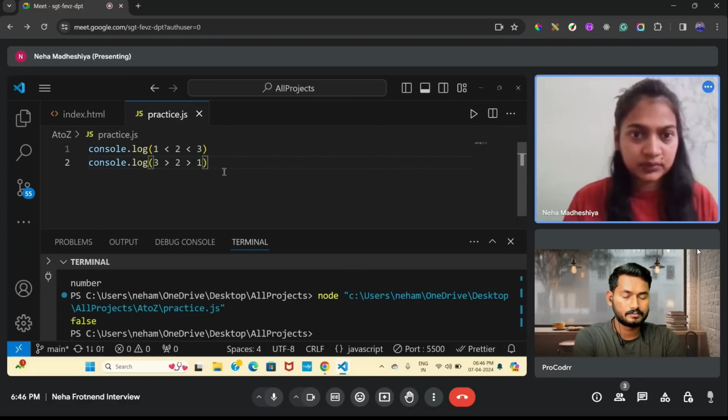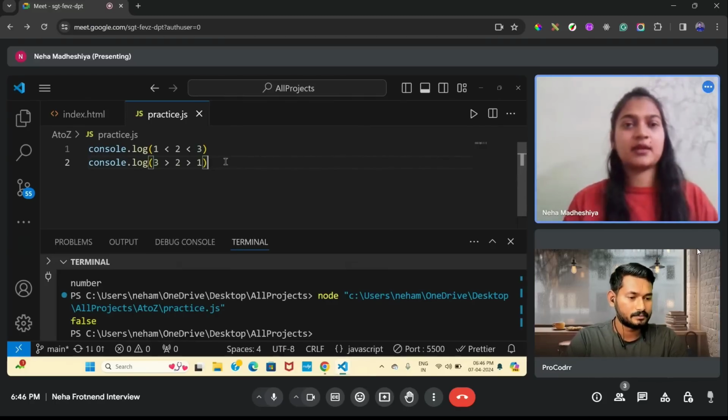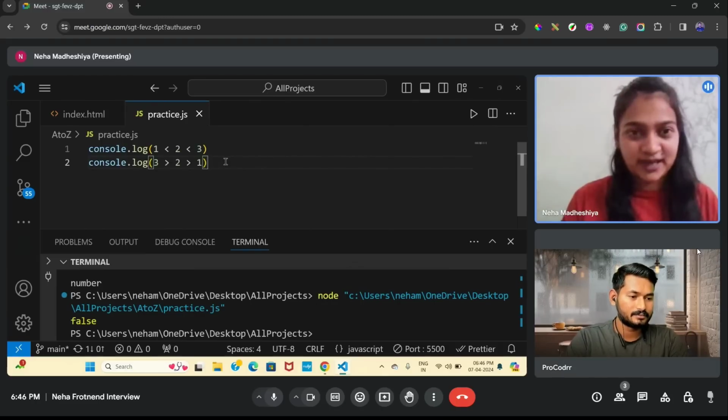It's comparing to... I'm just confused about this. Okay, so did you already see this question somewhere? I saw this type of question. It is converting some things I know, but I'm not able to recall that concept.